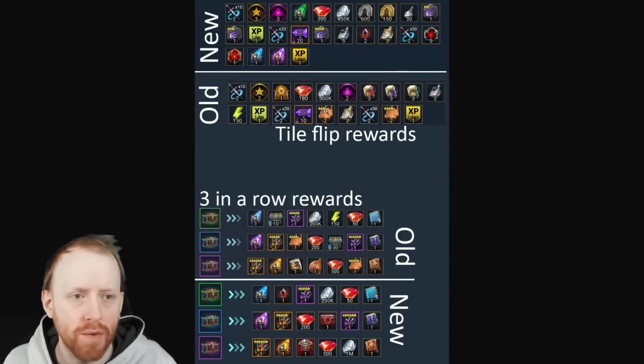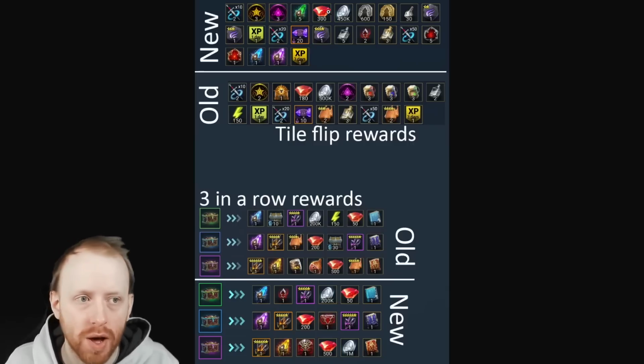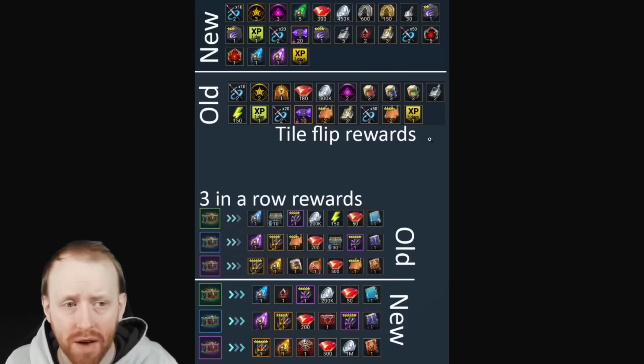If we look similarly, you get less silver, but there is almost double the amount of gems in this new Lunar event. There is more rewards in total. We've got an extra 5 reward pool items here. We've got glyphs in this new one. We didn't have glyphs last time.